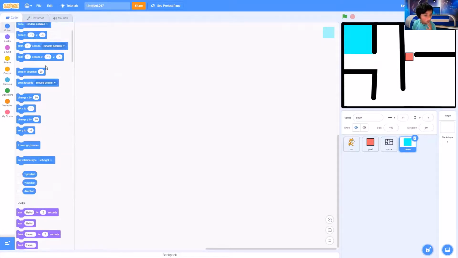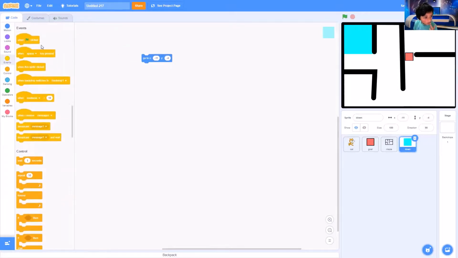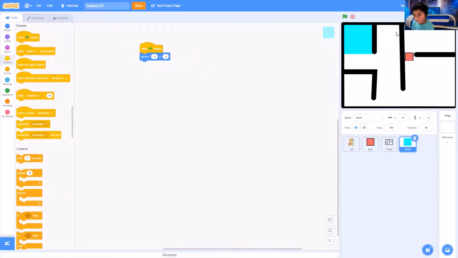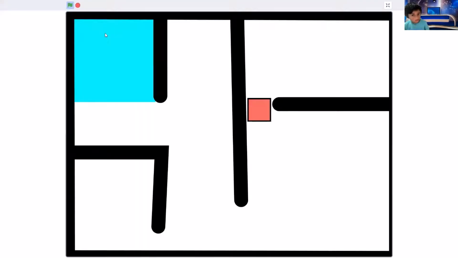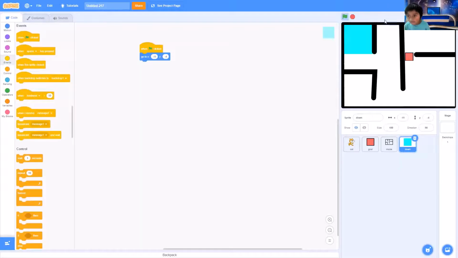Now when clicked, go to x, align like. Now this time it's not working. But at least it's working when I double click. So I have to wait for some time and then it has to work.